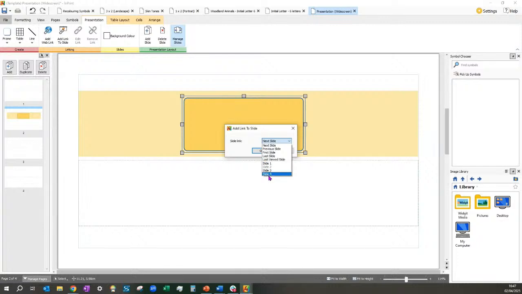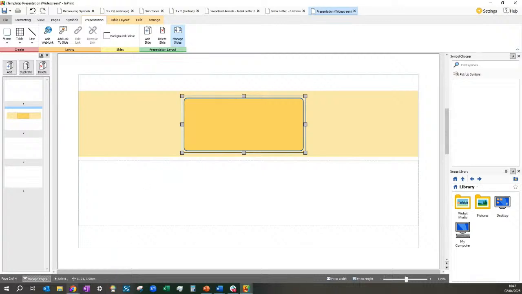So it gives me the options to link, move around and create that interactivity that we saw on the examples. Okay, so that's a very brief introduction to presentation mode.